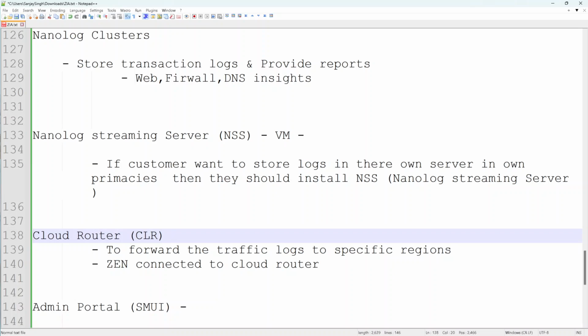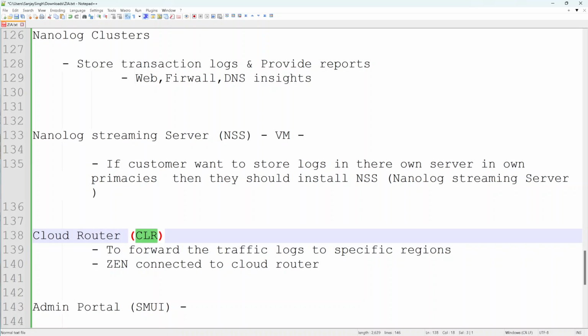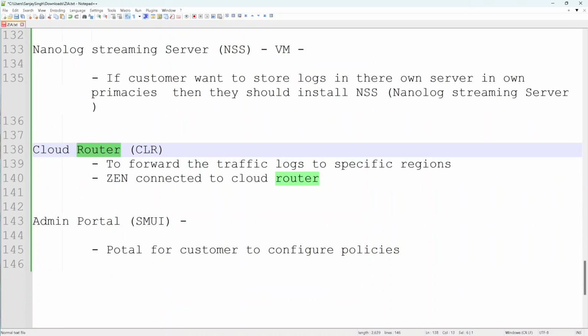This is the job of the cloud router. It is connected to the Nanolog cluster, and based on the company configuration, if they want to send or store the logs in, let's say, the EMEA location, this cloud router would store all these logs in that particular Nanolog cluster service. That's the job of this particular cloud router.